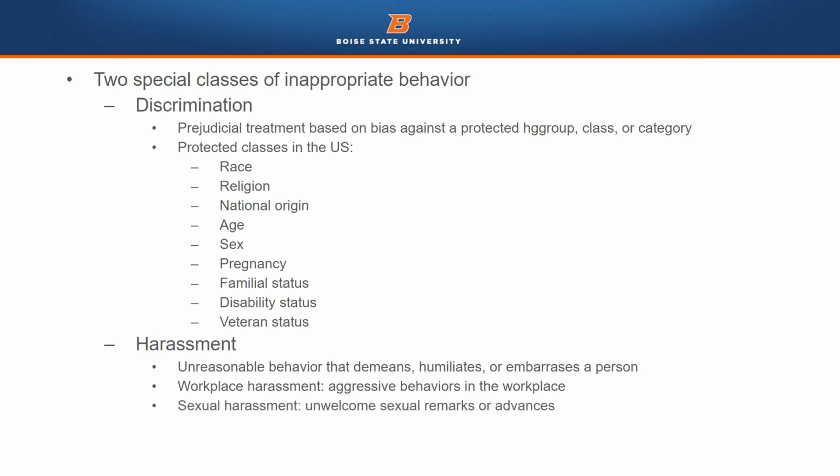The other version of harassment that we commonly talk about in the U.S. is sexual harassment, and this is any version of unwelcome sexual remarks or advances. And so, particularly the unwelcome part is extremely important here. Even if you are making sexual remarks, advances, jokes, comments that you feel are innocent or that are in good nature, it is the receiving of these comments that is important, and not the intent behind them.